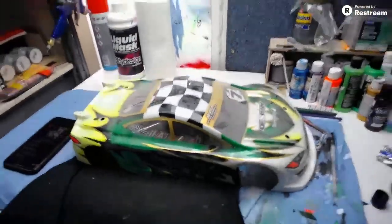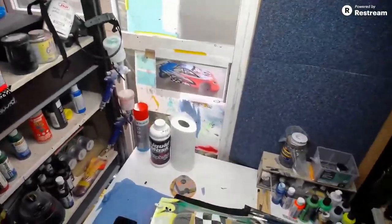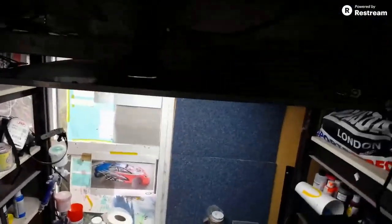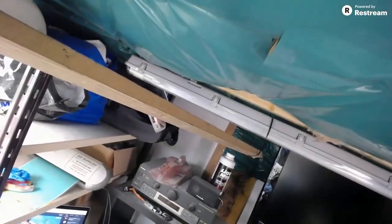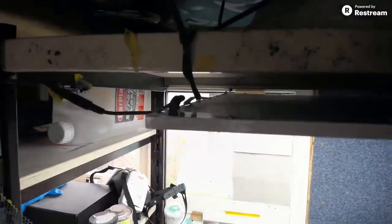So what I want to try and do is mount it like, see, you can see my amazing setup skills. The old webcam was zip tied to a light on a bit of wood. So that's some skills. And then my light panel is zip tied to the shelf above. That's some engineering skill there, I know, isn't it? There's a reason I paint, rather than be allowed to play with that. And then my dodgy wiring runs down the side of here.